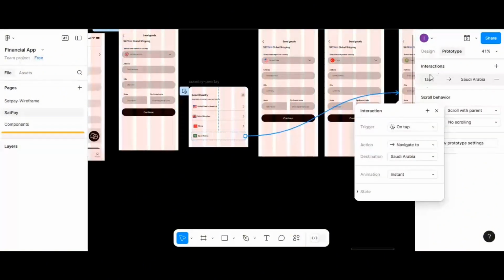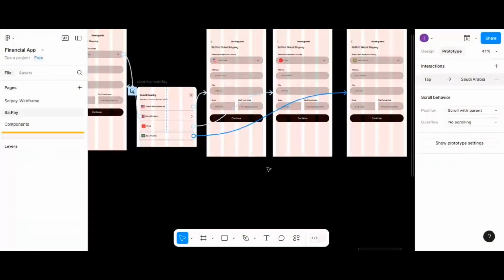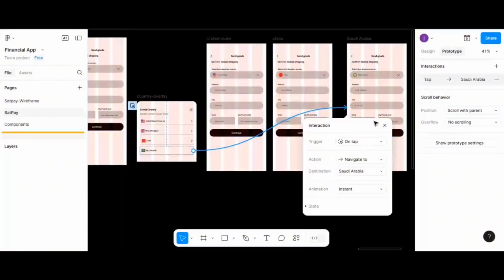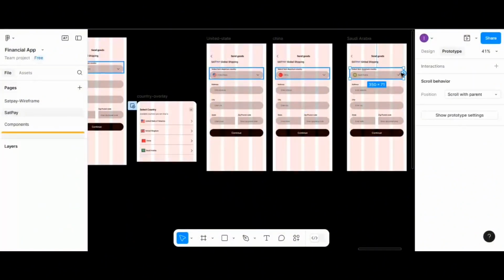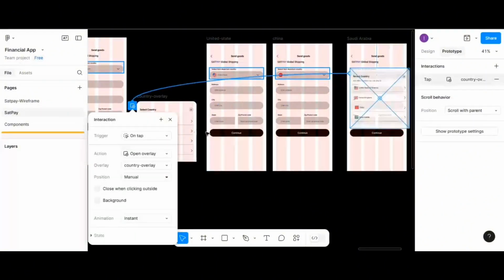Alright, so now you want it to be interchangeable, to be interactive. So irrespective of the page they are on, they can switch back, right? So now if the user taps on this selection dropdown again, this overlay should open, and should open at the center here.